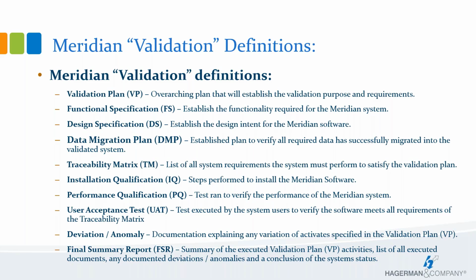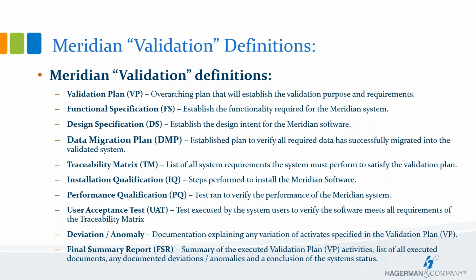The next one is a data migration plan, or a DMP. This is an established plan to verify all required data has successfully migrated or upgraded into a validated system. So when systems are upgraded or they move from an old environment into a new environment, we have to verify that, hey, we had X amount of documents in the old system. Now we still have X amount of documents in the new system. The details around that and how you're providing that verification is established in the data migration plan. So this is another key component to verify and to prove that, hey, we didn't lose any information, nothing is missing, it's all transferred successfully.